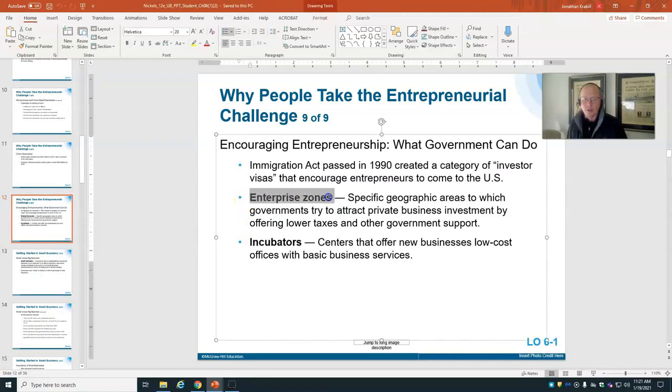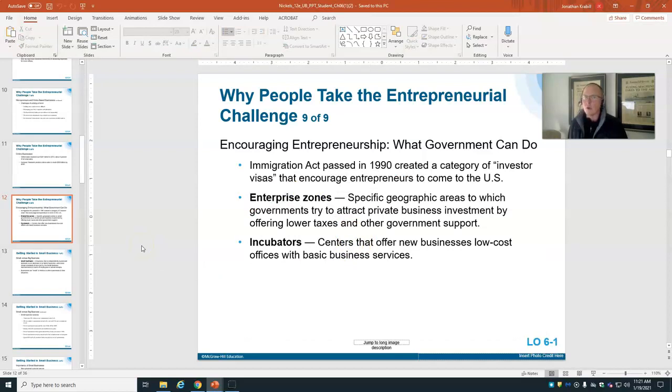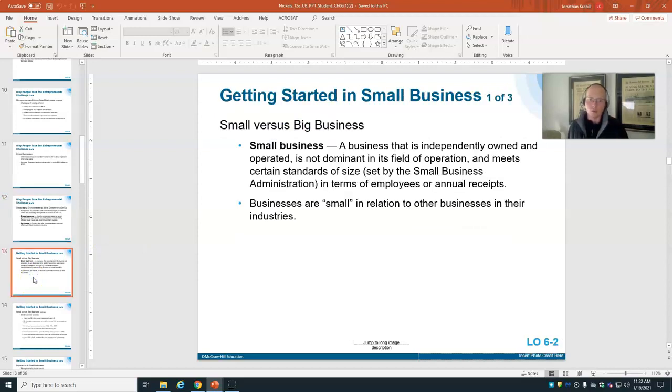Bring your attention here to enterprise zones. The city of Columbus, Franklin County, state of Ohio does a lot of good work with opportunity zones, enterprise zones, where you can get tax credits, where you can get grants for starting a business in certain areas. I think Franklinton is one of those areas right now. I think Linden is one of those areas right now here in the city of Columbus. So that's something you can do to really give yourself a leg up as you go forward.